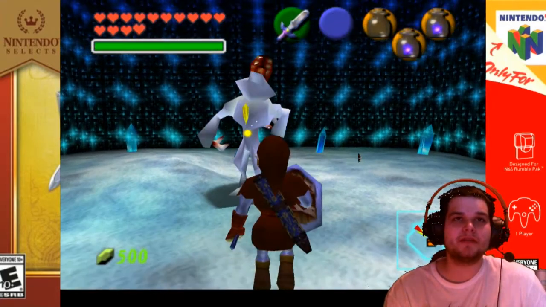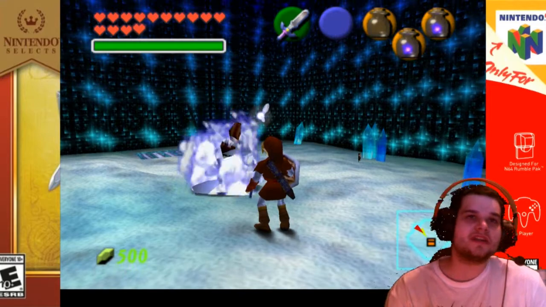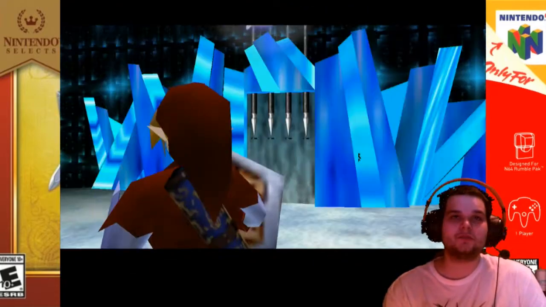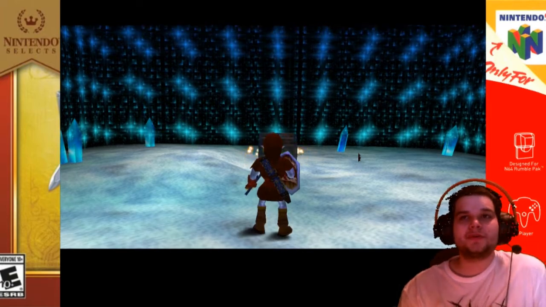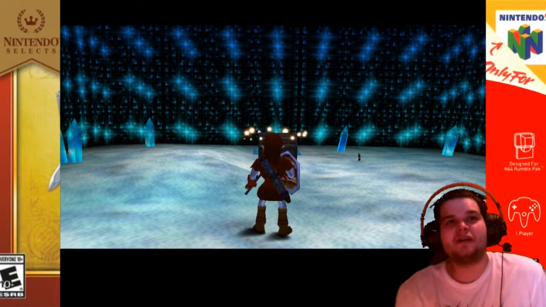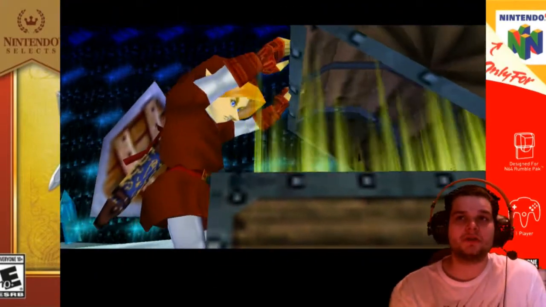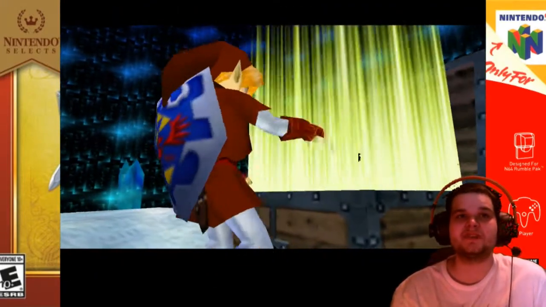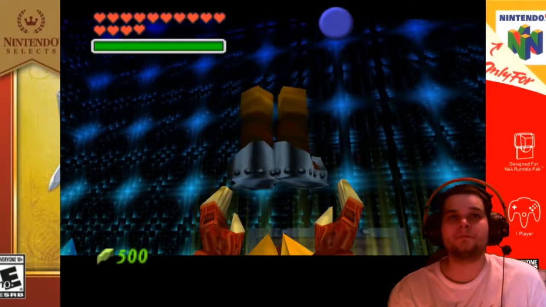This is where you fight your mini-boss, which is a Wolfos. Pretty easy. Let him turn around, then jump attack, and he's instantly killed in 1 hit. Very easy boss. And upon doing so, you will get yourself the dungeon item. Now, this is a mini dungeon, so all you really necessarily need is the dungeon item, and then you're pretty much good. You don't need to do any more.